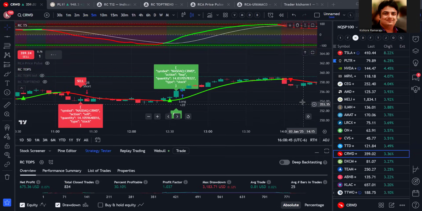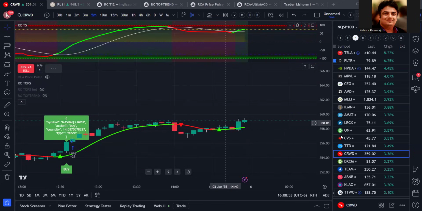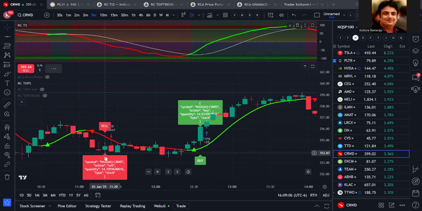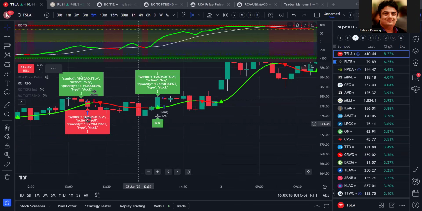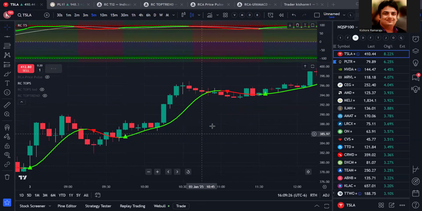Whereas with the strategy, as long as there is a trend, it can make nice profits. If suddenly the stock goes into a consolidation or a choppy zone, that is where we can have small losses. The losses will not be huge, but if it just buys and sells, that is where. But if you have one big opportunity like this, one trade like this, right here, if you are checking only these two trades, you may see a small loss. But one trade made huge profits here.